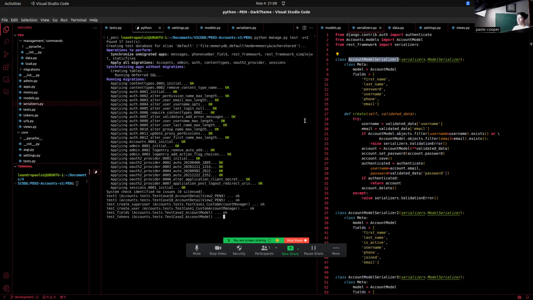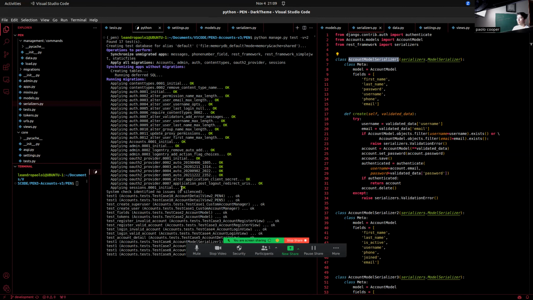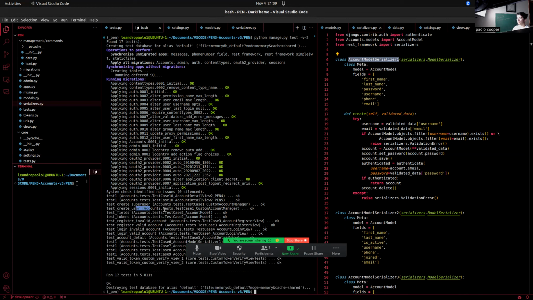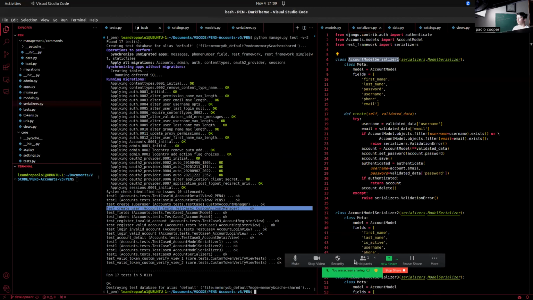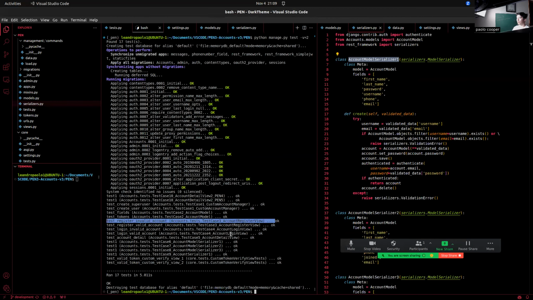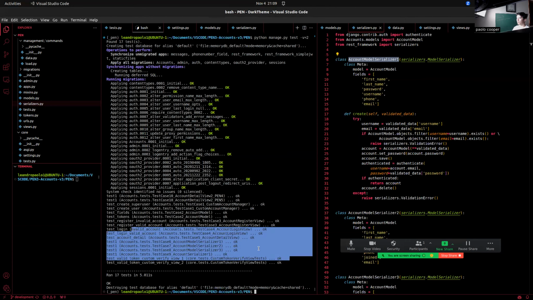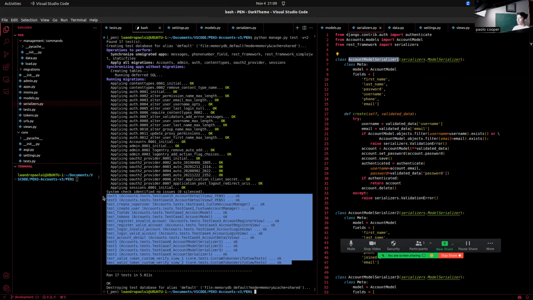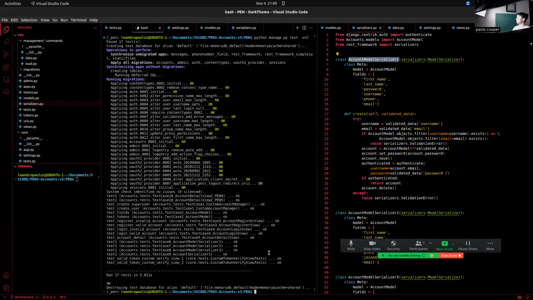Here we see our tests running. Test create user ran okay. Test account register view ran okay. Test account login view ran just fine. Test login count. So we got a bunch of tests to test those views and those serializers and to see that it's communicating correctly with the database.